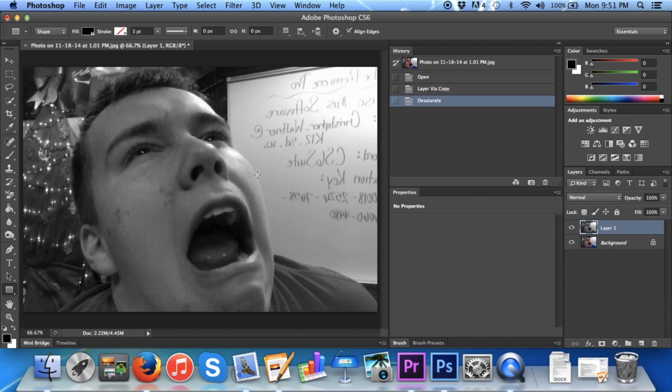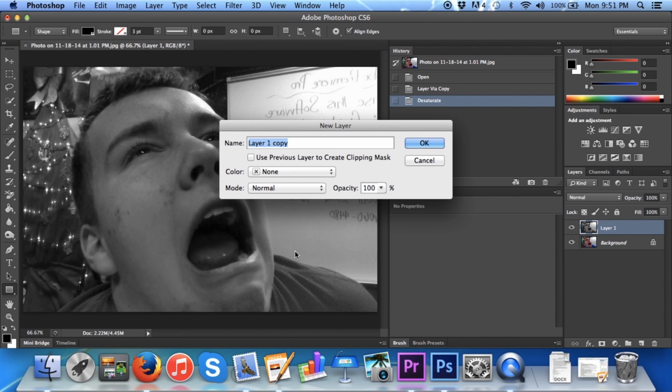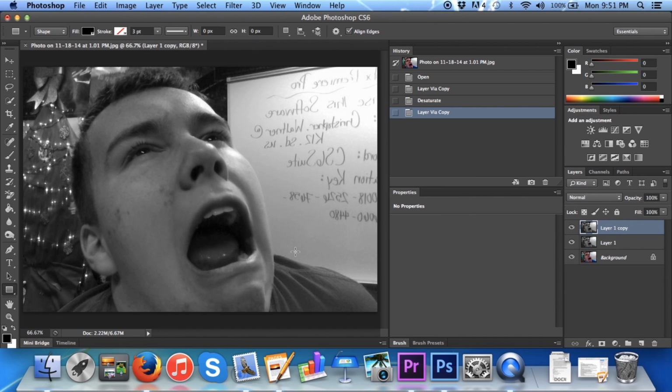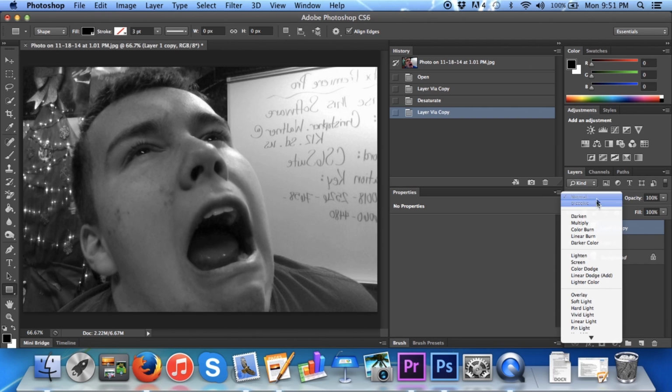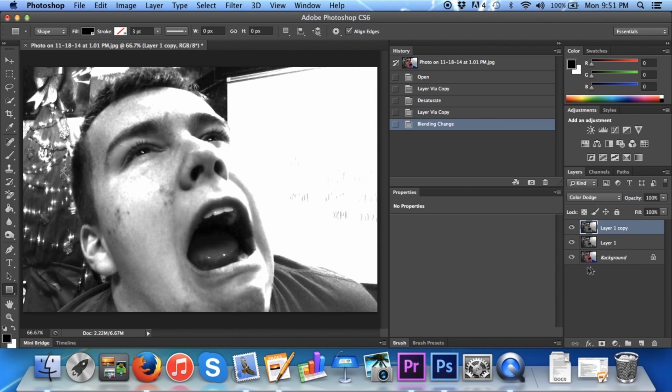And now we're going to copy that desaturated layer with Command Option J. And now we're going to change the blending mode from normal to color dodge. And now we're going to press Control I to invert the layer.